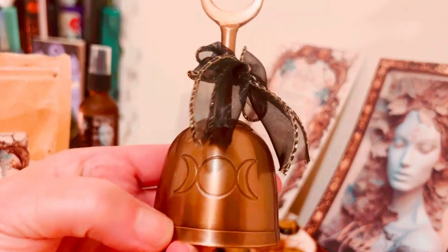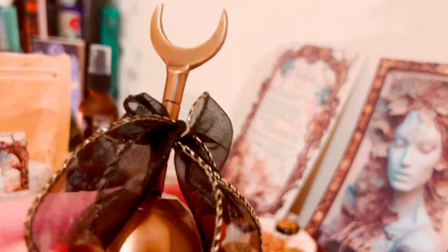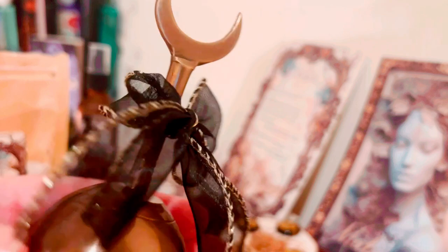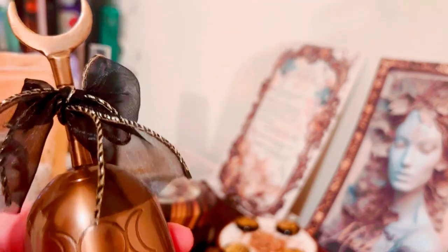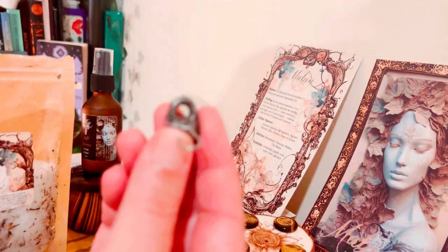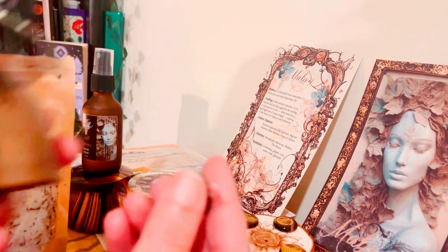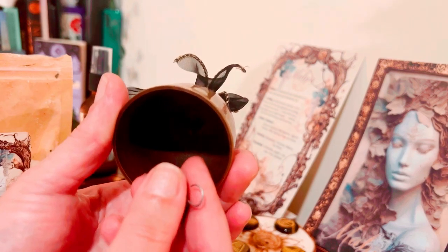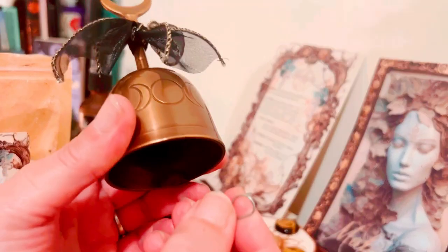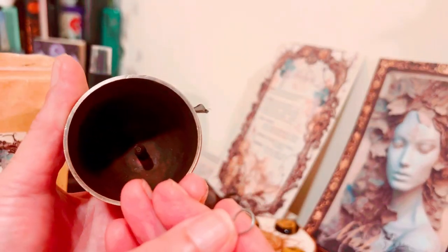This absolutely gorgeous altar bell. Look at this. Is that not beautiful? And it has the triple moon on both sides. Now, the little thing to make it ring was disconnected from it. I guess I have to do it myself. I don't know how to do that. It has a little hooky thing on it, but I'm going to figure that out off camera.